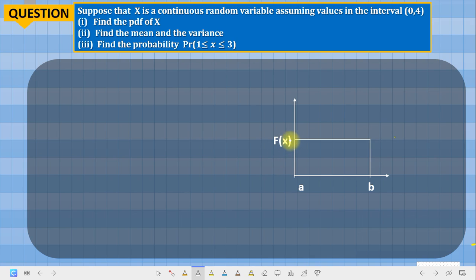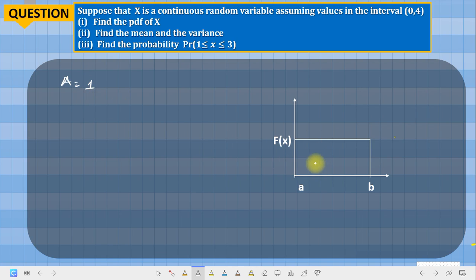Are we getting this now? It is the function, which is also the PDF, and it is uniform. That is why it is straight. When we say something is uniform, for instance, uniform acceleration, it means there is no change. The way it started, that is how it ended. Now you should know that the area under the uniform graph is 1.